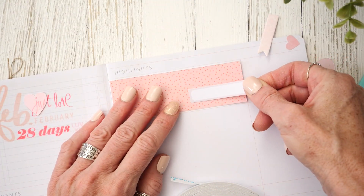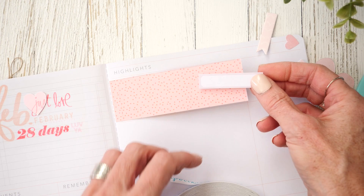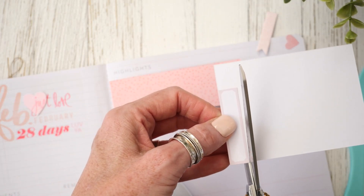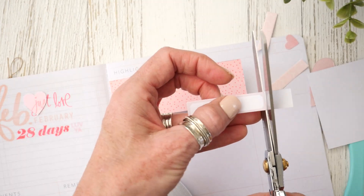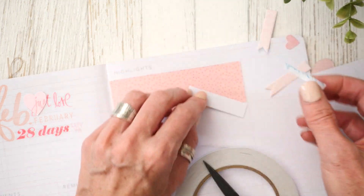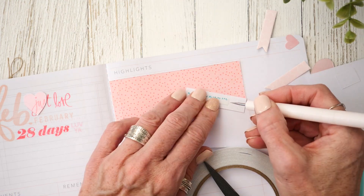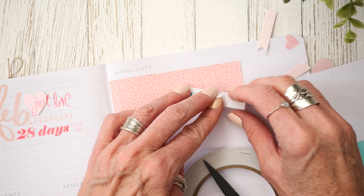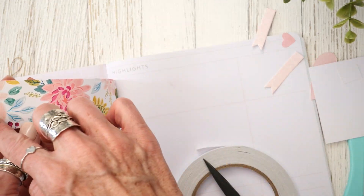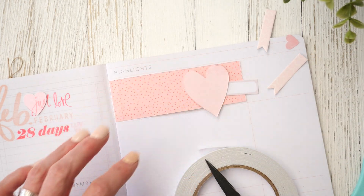Another way I like to add layers — even though this is a sticker and I'm going to stick it down, I don't want the whole thing to stick. So what I'm going to do is grab a piece of scrap cardstock, adhere my label sticker to the cardstock, and then trim it out so that I'm right back to just the label. Then I'm going to take the quarter inch double-sided adhesive again and put it over on this side, because I want this little part to hang over and not adhere to the page. It's easy to pick and pull up that adhesive backer paper. So when I lay this here, it lays flat and adheres to the page, while the back of the sticker is not adhering to the big page. And this can continue on with the rest of these elements.